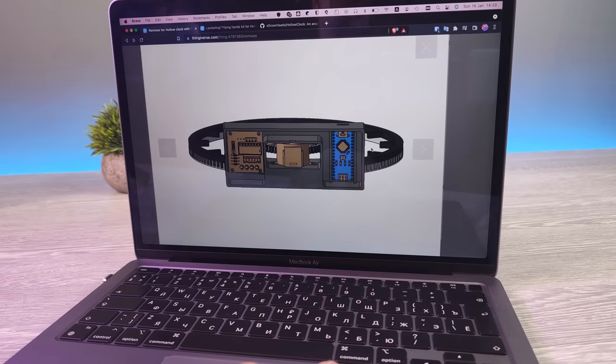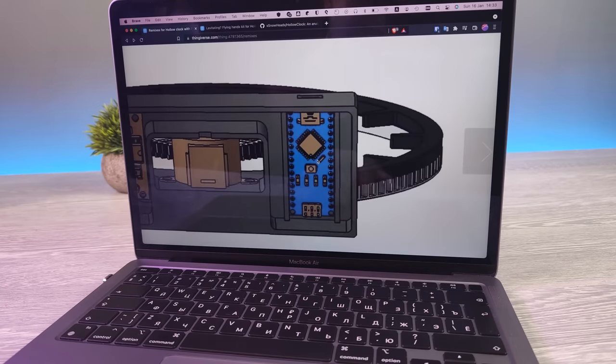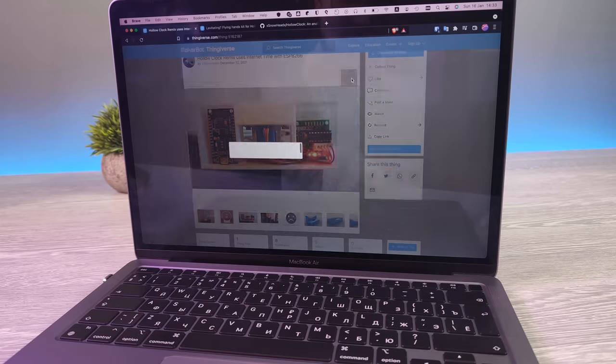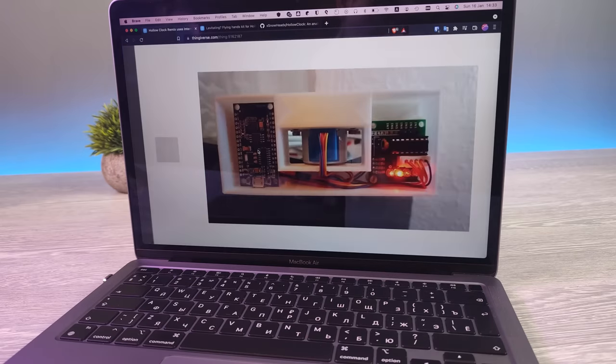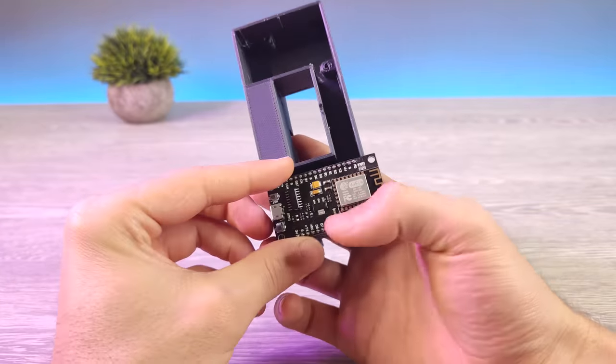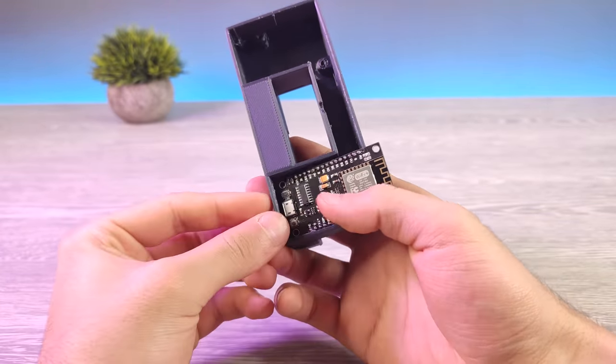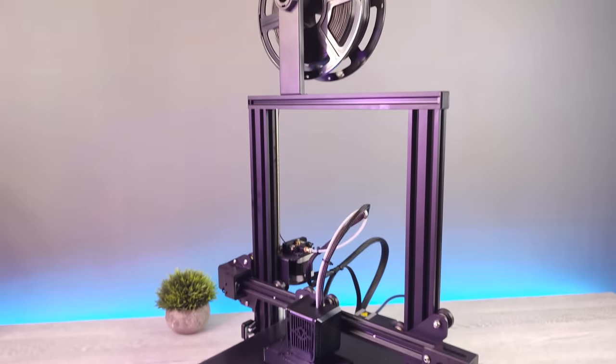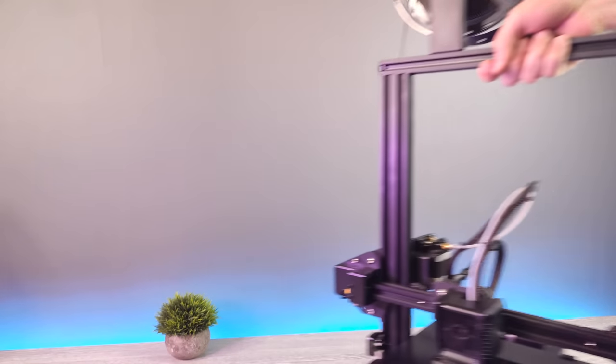The original model uses Arduino Nano, so its base is not compatible with this. Fortunately, there is a remix by Snowhead that uses the same idea. As you saw, I already printed it, but my NodeMCU microcontroller is a little bit longer. So I remixed the model to make it fit. Till it finishes the job, let's continue with what we have.